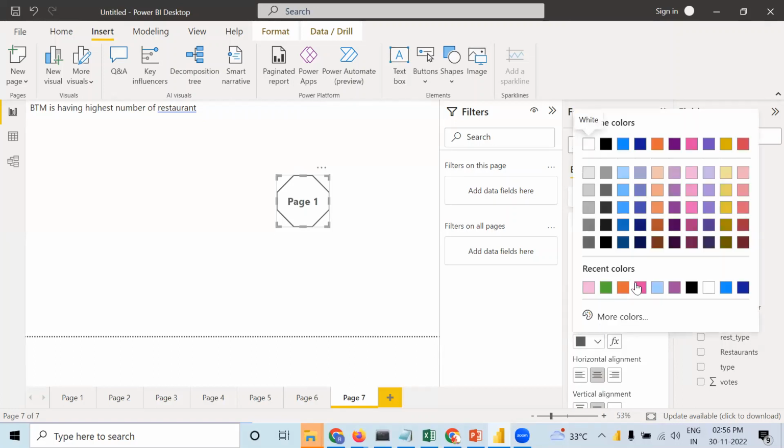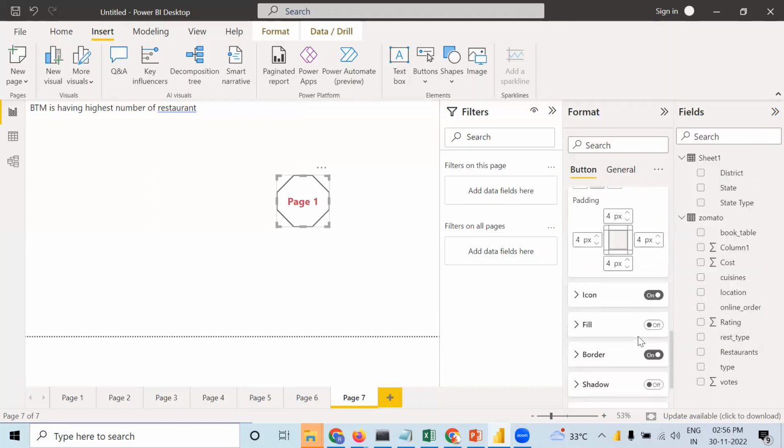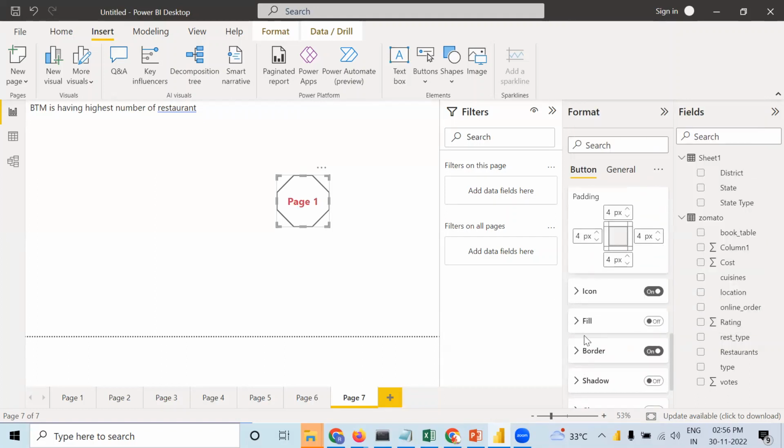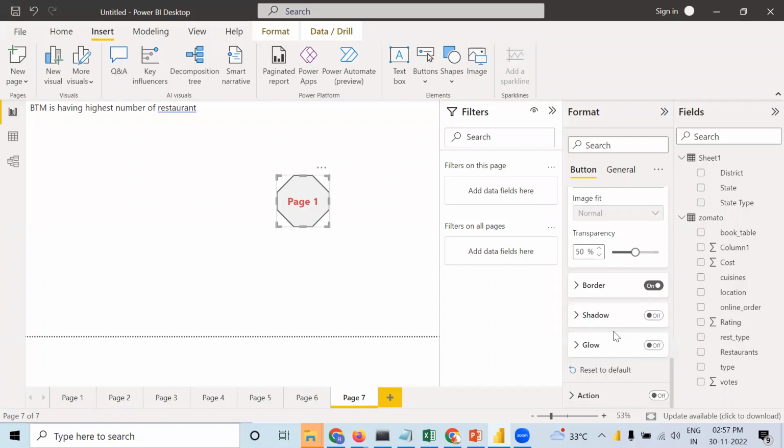I can change the color of it too. Those things I can do. Also, using fill, I can put some colors, like any gray color I will take. And I can put some shadow, some glow, whatever is required.